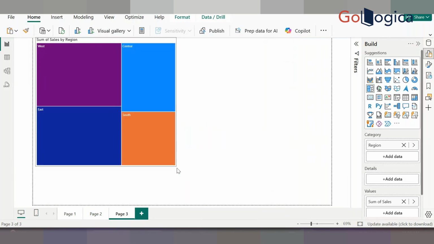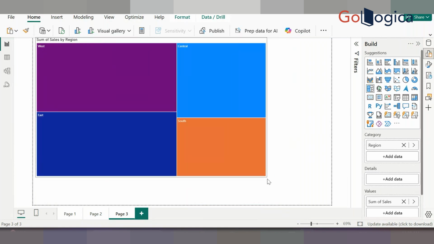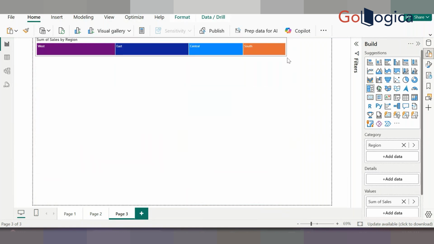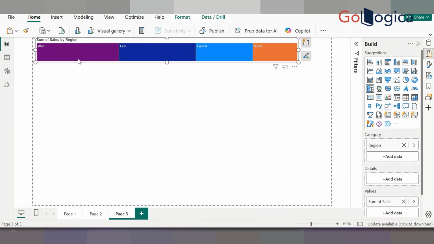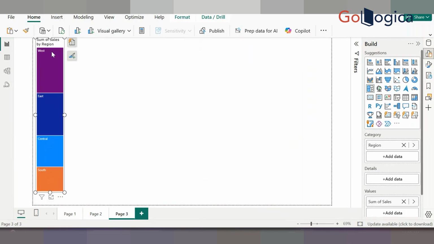Not only that, this chart can fit in any direction. If it's diagonal, it is like this. If I keep it horizontal, it is like this. If you keep it vertical, it is like this. When horizontal, the leftmost is the highest value, then second, third, and fourth. If you keep it vertically, the top one is the high sales value and the bottom is the low sales value. So you can fit it in any place.